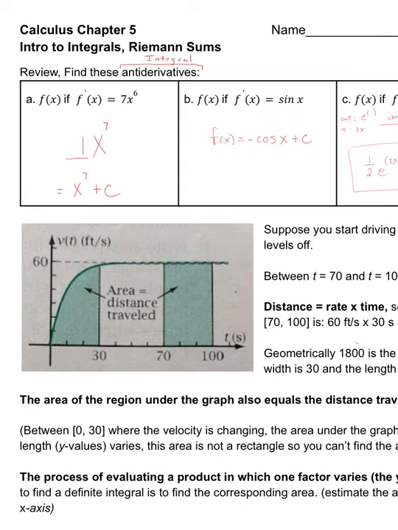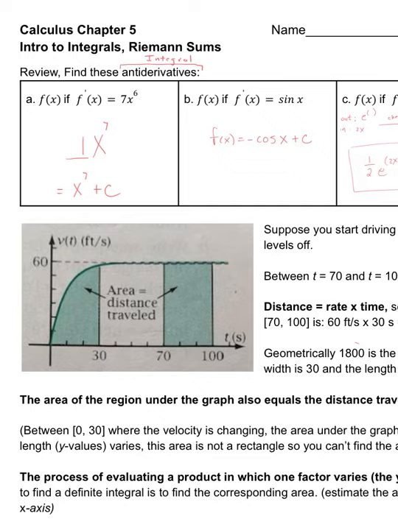An integral is the distance traveled, and we can find it by finding an area, specifically the area under the curve, between the curve and the x-axis. Let's look at this pretty easy example. I'm getting in my car and I accelerate along this graph. So the y-axis is our speed, our velocity. The x-axis is our time. So we accelerate to 60 feet per second.